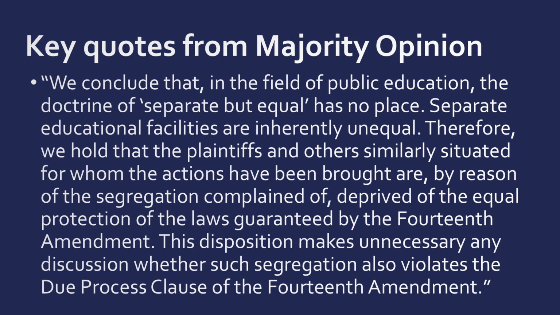All right, so when we look at the majority opinion, here it says that we conclude that in the area of public education, separate but equal has no place. Separate educational facilities are inherently unequal. Therefore, they have been deprived of equal protection of the laws guaranteed by the 14th Amendment. So essentially, it is obvious that by having separate but equal, it is unequal, which definitely means, by definition, the 14th Amendment has been violated.